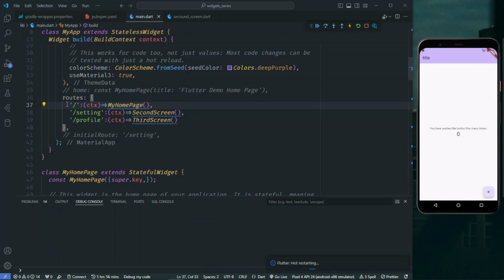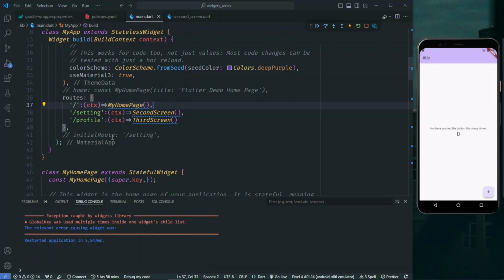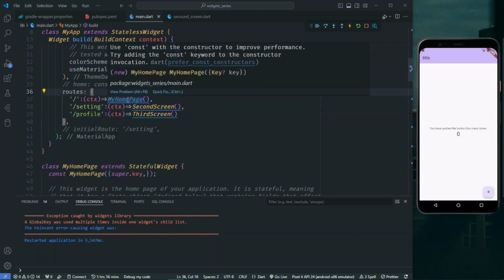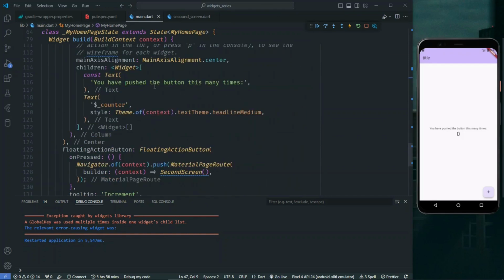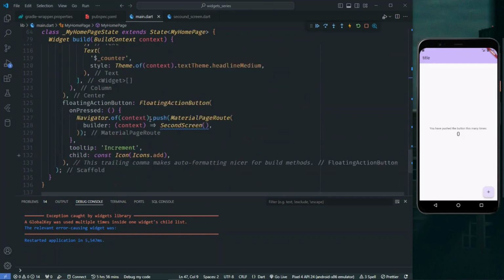Until now, we understood the routes, how we could specify them, how we could name them, and we understood the initial route. And it's time to go and use navigation between screens. We go to the home page, and in the previous video, we used the simple navigation, which we wrote as Navigator.of(context).push, and then MaterialPageRoute.